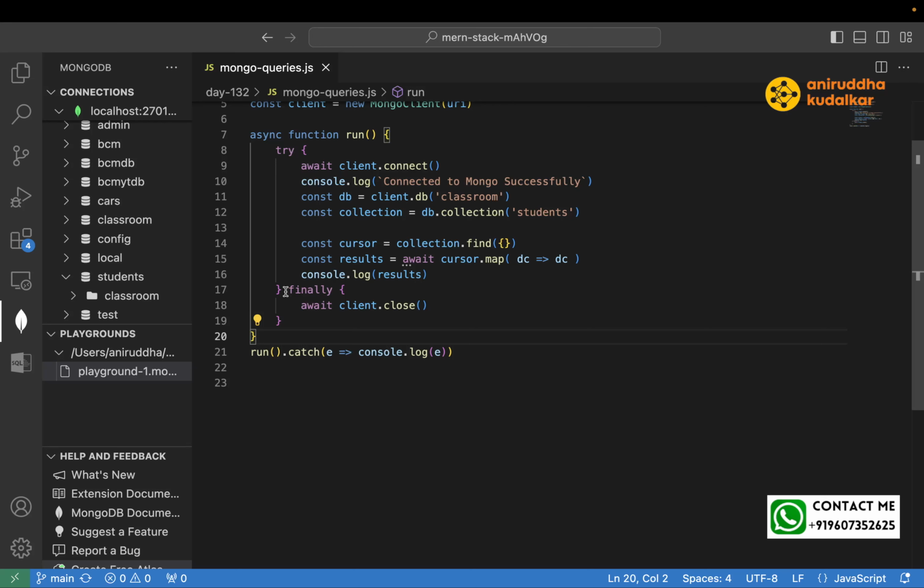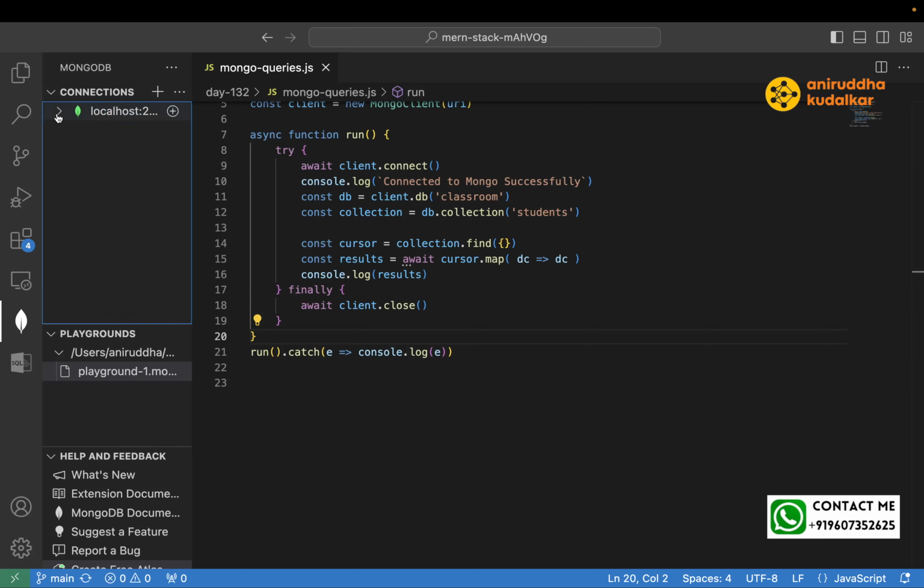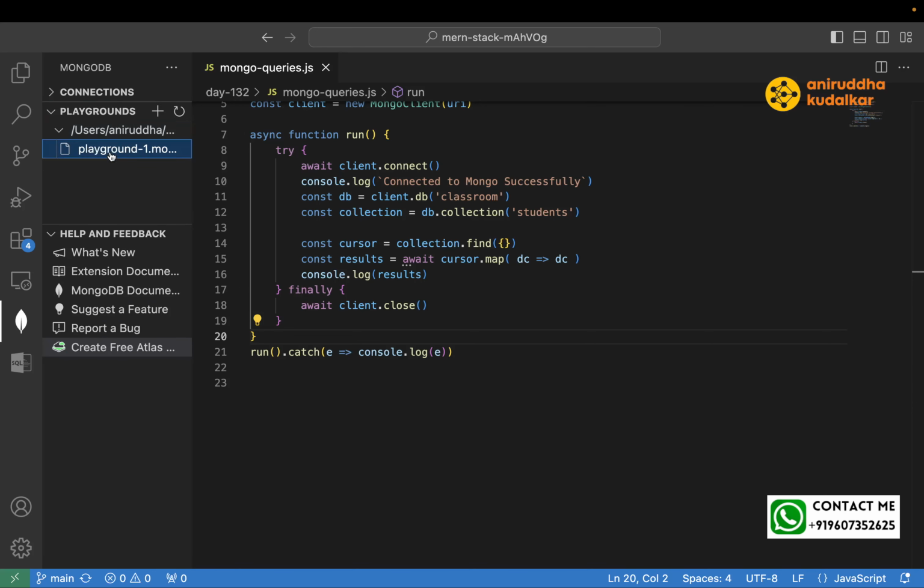How do you connect via one of the extensions in this VS Code? That is nothing but the Playground. So here if you see connections, under the connection there is a playground.